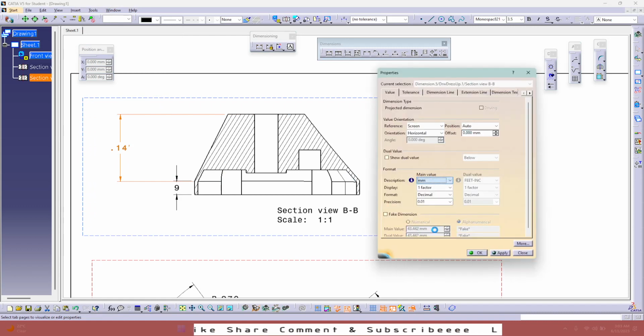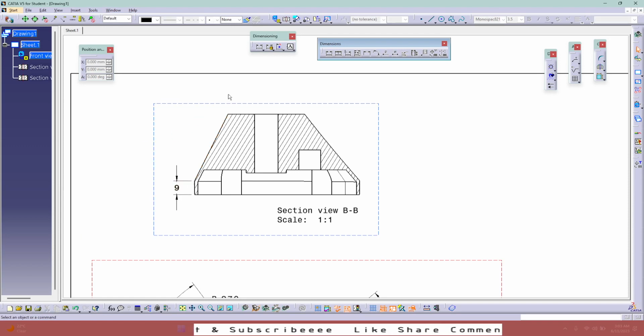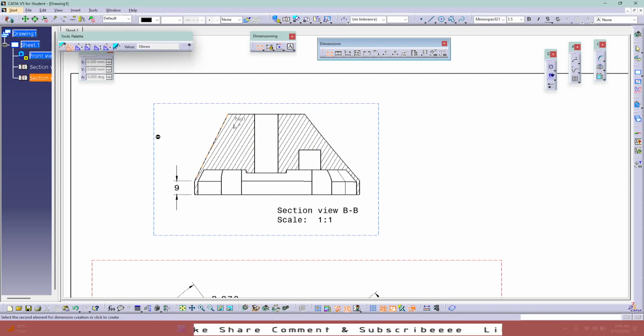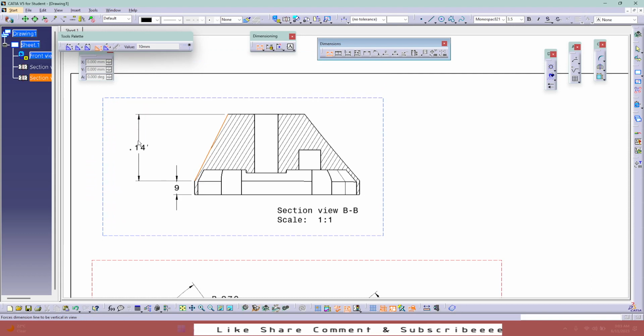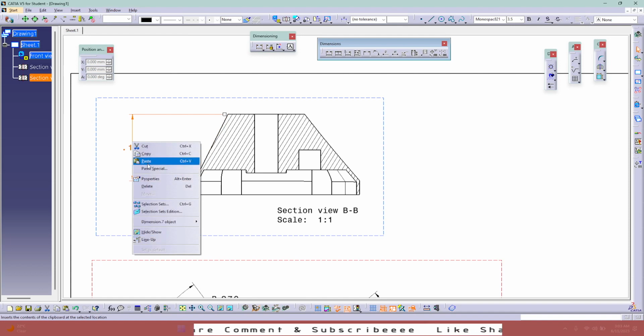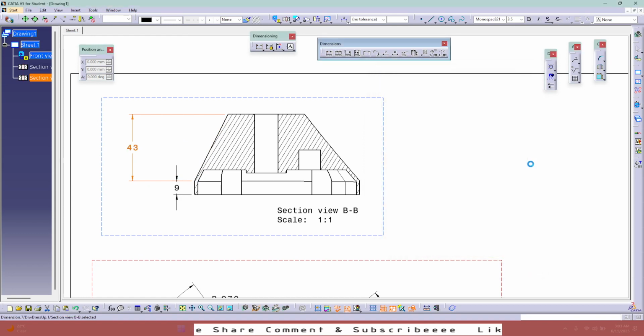Let's change it to okay. See, there's the difference, so delete it. We are going to select this slanted face and say vertical dimension. Now if we change it to okay, it should come perfect 43.